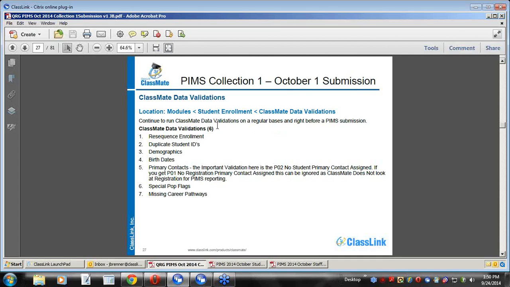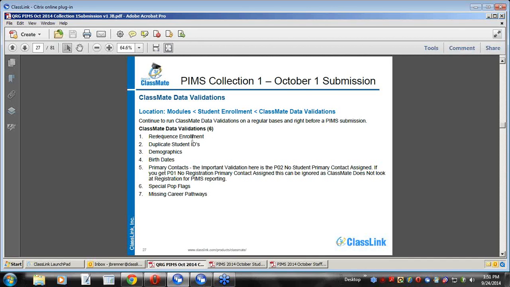Once you have all that data entry pretty much entered and done, then you can run some ClassMate data validations. Again, I would start with these validations. They will identify problem areas for you, and then I would run them again after I thought I had reviewed and updated all my information.